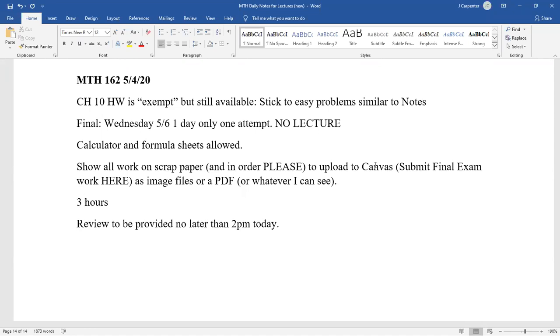One of them is a section for the syllabi and a few other things, and then there'll be a spot that says, submit your final exam work here. I prefer if you can upload it as a PDF. If you don't know how, you can Google how to upload a PDF, how to submit a PDF, or how to save a PDF. Whatever you have to do, Google is always your friend. We are in the world of 2020.